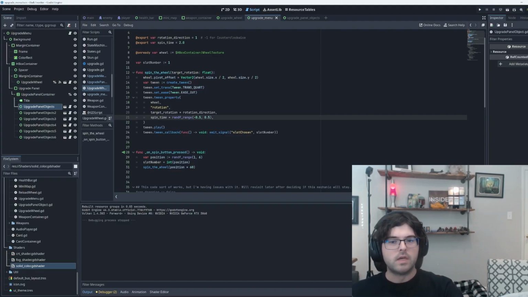We don't want that. So instead now, as soon as the tween is finished playing, it emits this callback function, which then actually fires slot chosen. So then we can do whatever else we need to do with it.